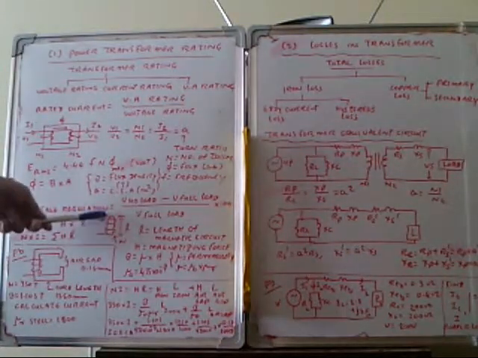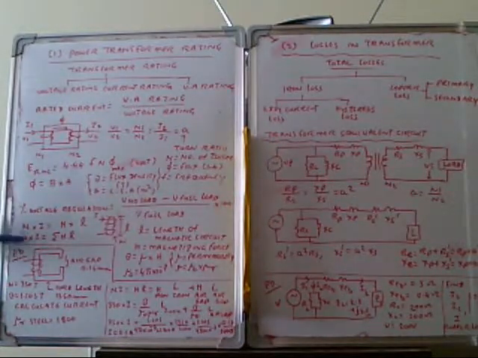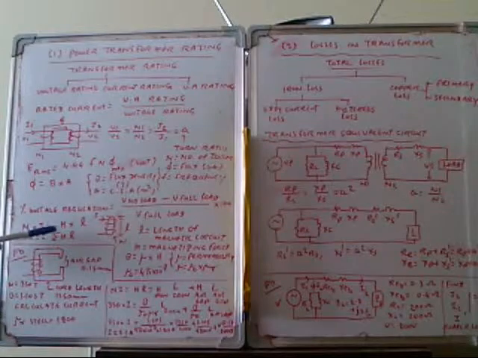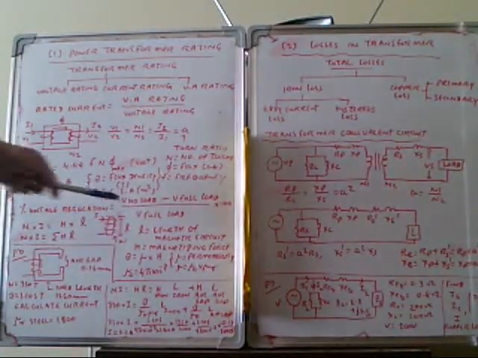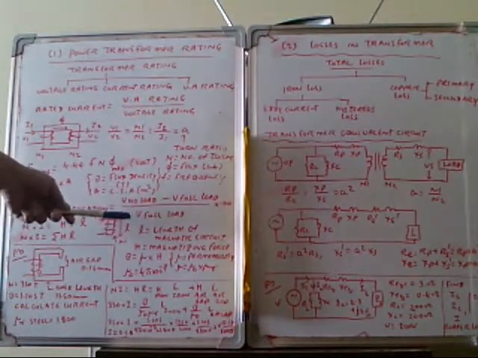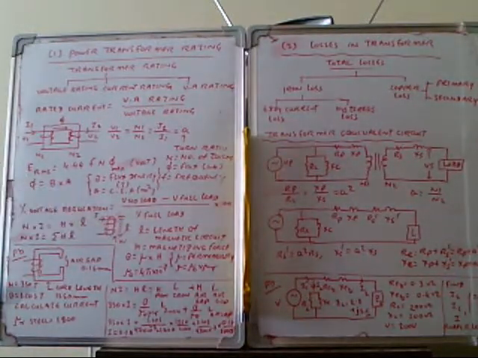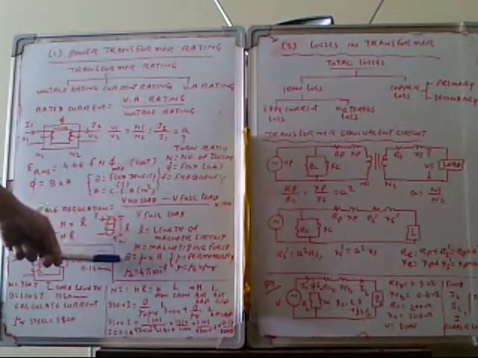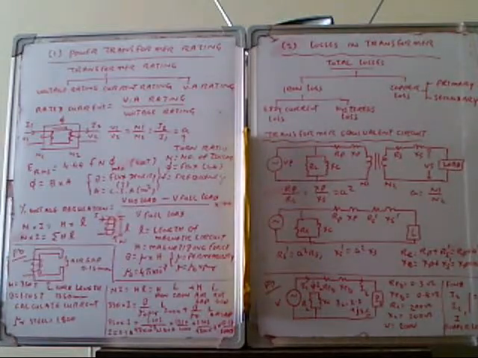So when you connect the transformer, the magnetic path is a separate magnetic path. So in this case, N multiplied by I is equal to the summation of H multiplied by L. L is the length of the magnetic circuit. H is the magnetizing force. The flux density can be calculated by the formula B equals mu multiplied by H. So B is the flux density, mu is the permeability, H is the magnetizing force.